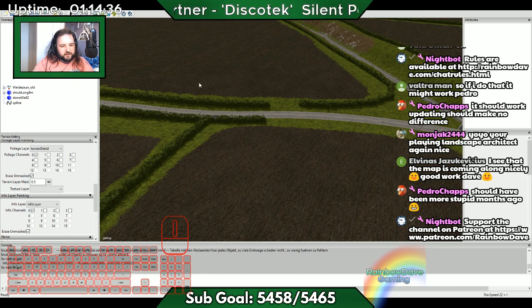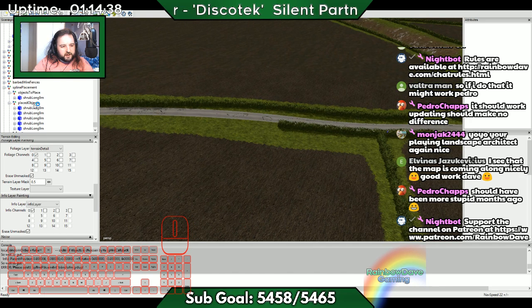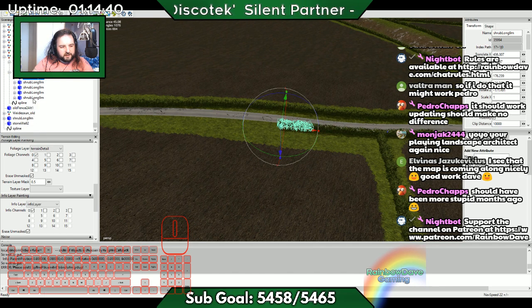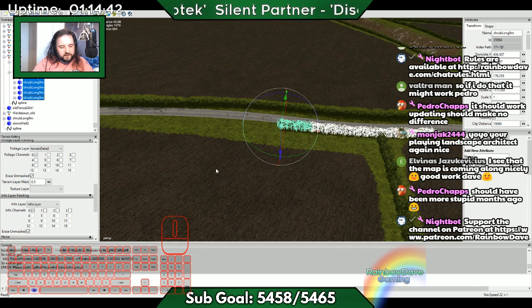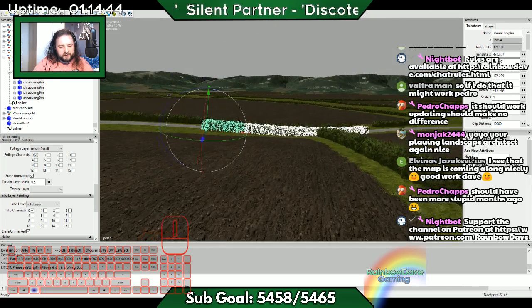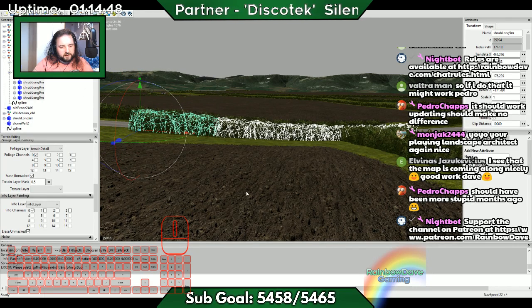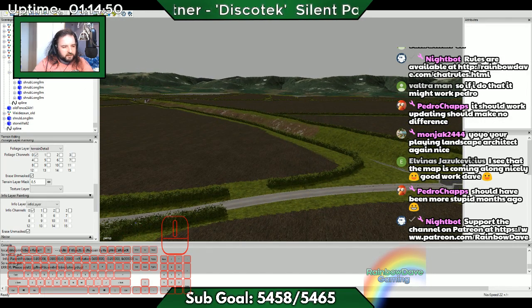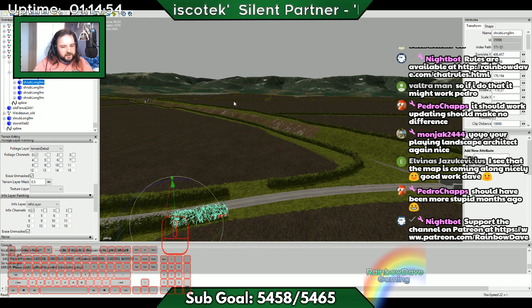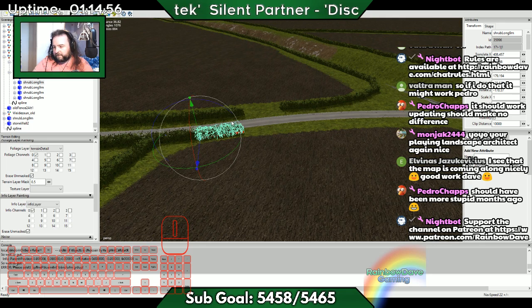Can I have these turned the other way? Whoops, I've just placed... I think I just placed another set of hedges. Oh, no, I didn't. Okay, then. Oh, well, I didn't have the correct transfer grid selected. That was kind of lucky. Okay.